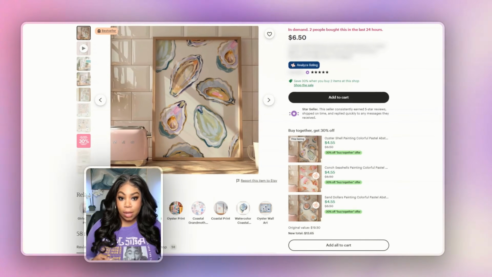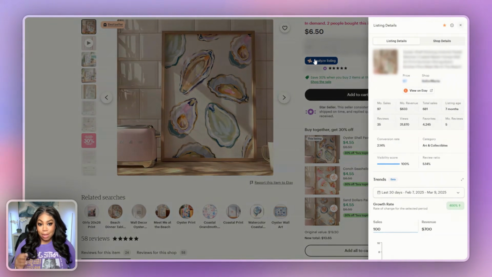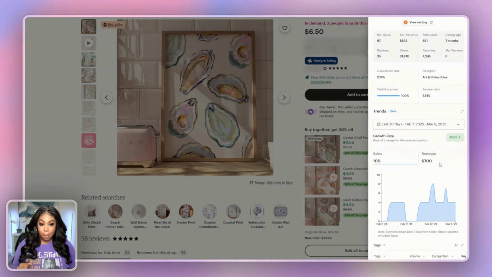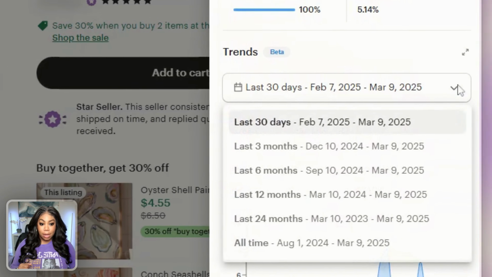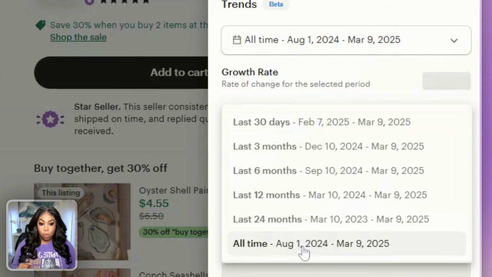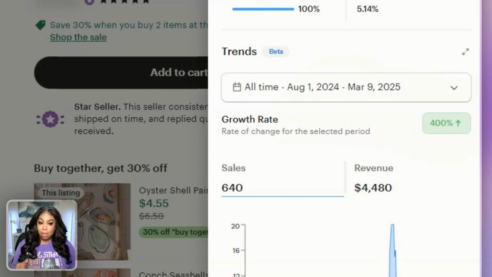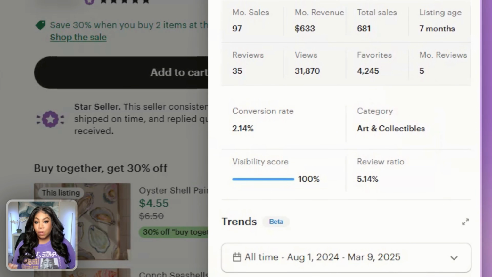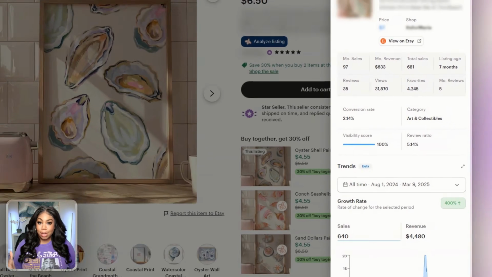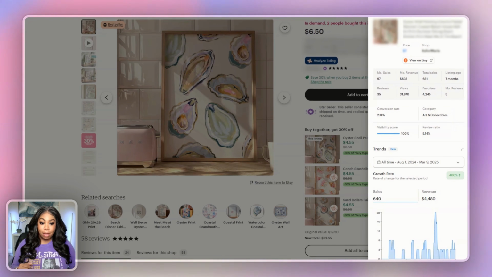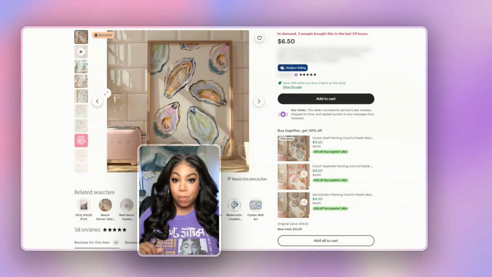I'm going to click the Everbee Analyze listing icon, make my way back down here, click the drop down, and then we'll do all time. And this one has made over $4,400, and this is only a 7-month-old listing. I mean, it's not an old listing by any means, making $4,400. I think that's really impressive.